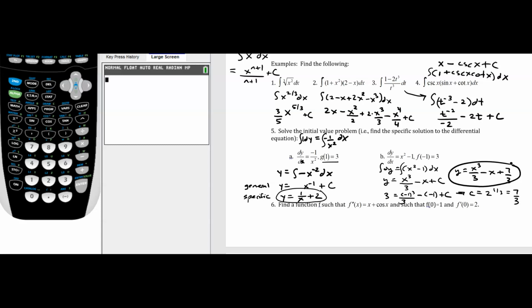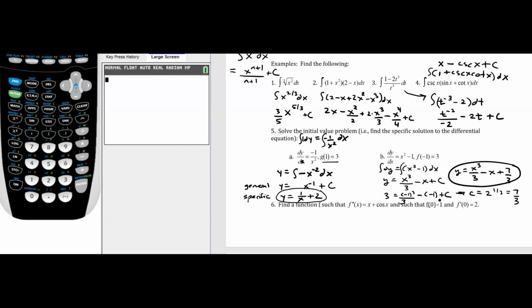So the big difference between these problems where you're finding the specific solution, or even a general solution, to a differential equation, and what I was doing above, is that above, do you notice that my answers are just expressions in terms of x? But down here, my answers are functions, y equals some function in terms of x. And so that's really the only difference.